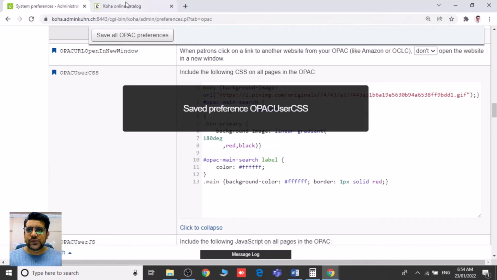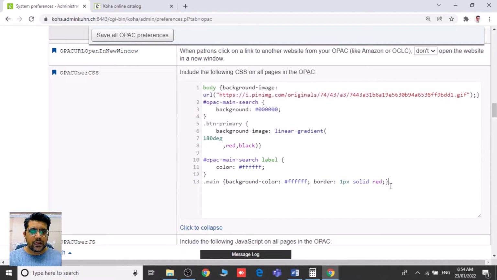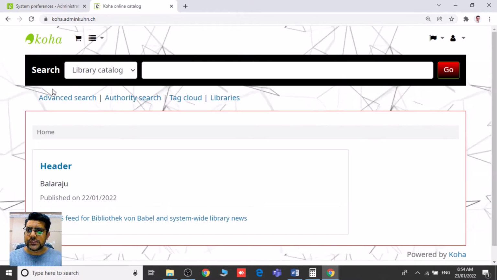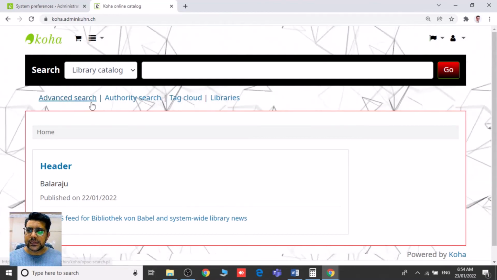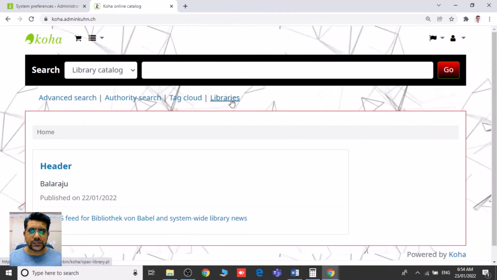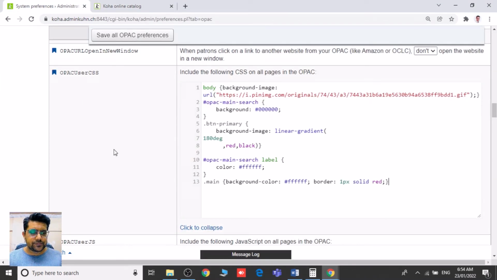And because we are using a demo system, okay, and what else you can do, you can change the link color, for example this link color, according to your theme. So I set the link color.